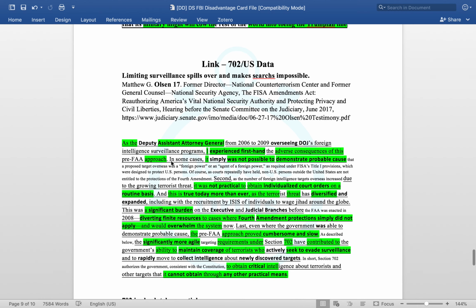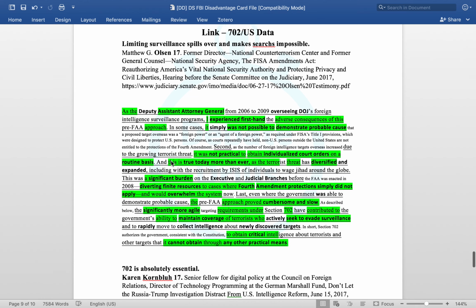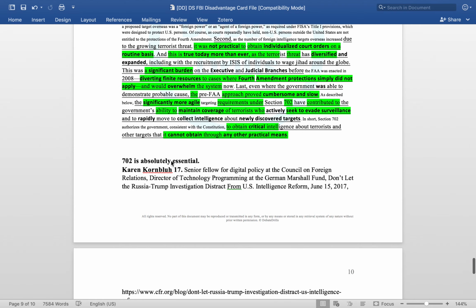Even if you were just to have a probable cause requirement, let alone ruling out all types of data collected on Americans from the NSA, it would be very challenging to sort through that. You would need to go to court for every single search you were doing, and it would result in overwhelming it. It says that 702 is currently very flexible, which makes it possible to carry out these operations.